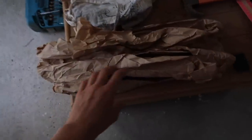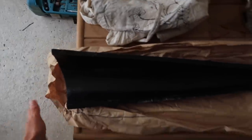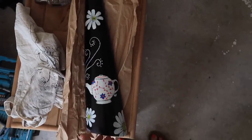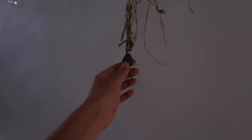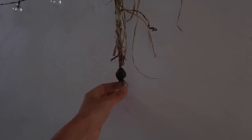So the other thing I would like to do is our friends Carla and Sergio gave us this, which is an old tile. And Sergio painted it for us. Isn't that just gorgeous? A little teapot for us tea lovers. So there's these two little holes here, so I think I need to put some wire on. And then I think I'll put it here next to my garlic that the chickens pulled up too early. We've had a few little bulbs. They're pretty tasty, but very small. Probably dig some up soon actually.